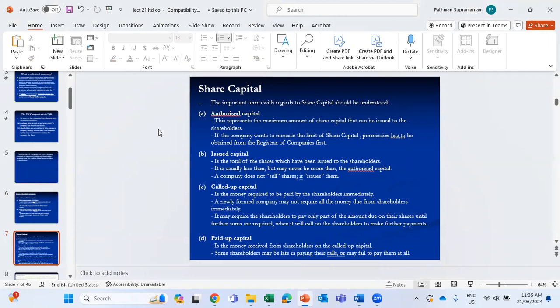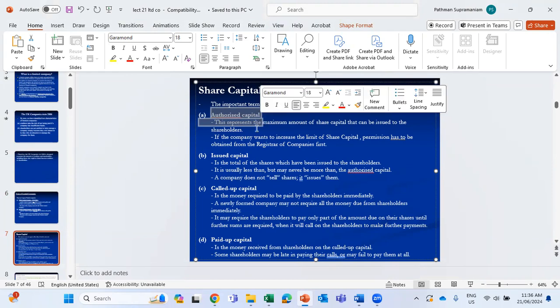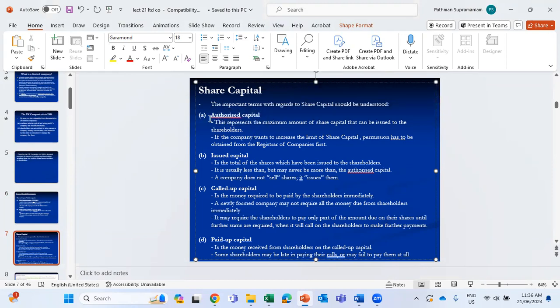Just like when you're born. When you're born, your parents will apply for your birth certificate to prove your legal existence. Now, if you got no birth certificate, means you got no citizenship. Am I correct? So like that means your existence is not legal. So like that, to legalize, we need to apply. So when you apply, you need to fill up form. So there, one of the things they'll ask you is how much capital you want to put for the company. So this authorized capital is the maximum capital that shareholders can contribute.